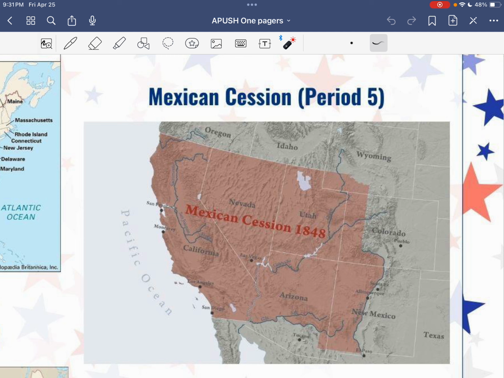However, this is the jumping point for the Civil War. We get all this territory. Boom. What's going to happen to the expansion of slavery? And so the Mexican Cession, we kind of blame it for really sparking the Civil War because it fuels that tension of, okay, we have all this new territory. Are we going to allow slavery? Are we going to outlaw it completely? Are we going to allow popular sovereignty? Are we going to have a free soil kind of idea where slavery can exist where it is but can't expand? So boo, Mexican Cession.